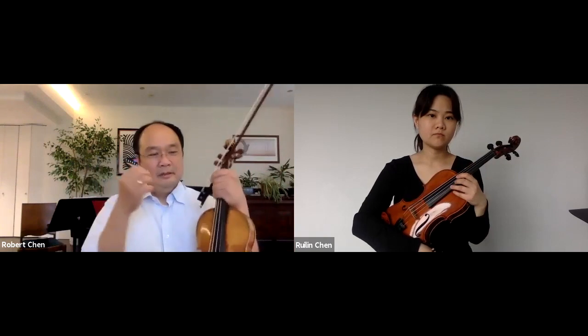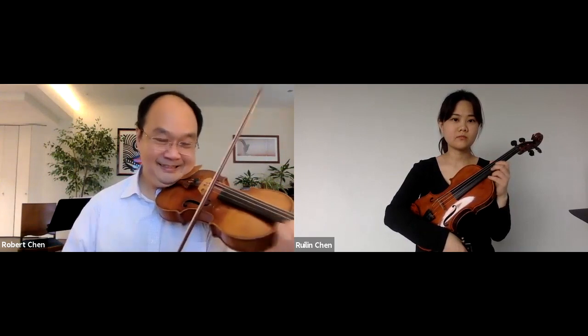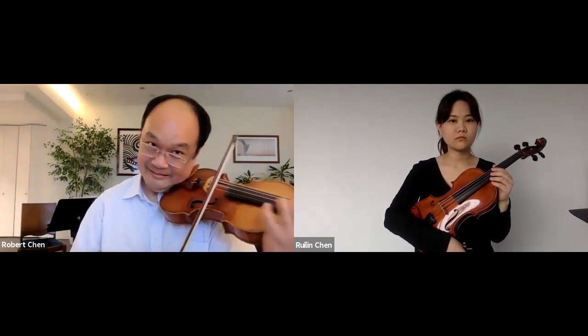And think about how the bow can help you make the vibrato maybe slower and wider, so that it's not always this narrow, but sometimes it can be this wide. Because when you have a wider vibrato, you actually bring more energy to the sound. And that's what you want to do, is bring energy to this solo. Not like fast or loud, but just so that there has to be that sense of big, broad. Try it.